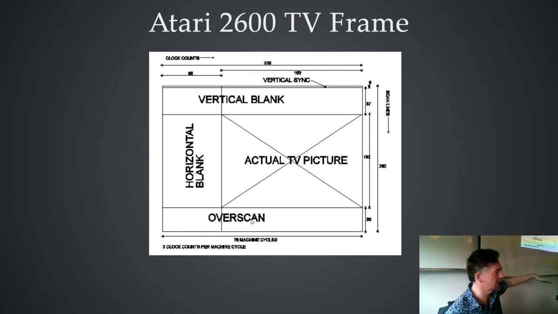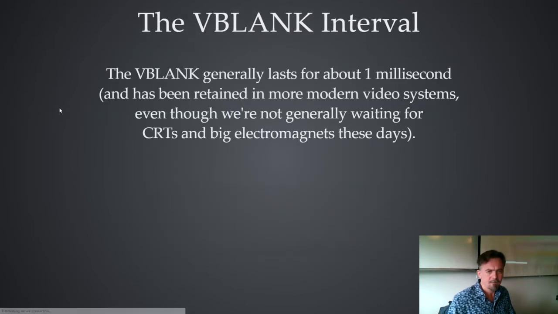In fact, in the old days, that's where you could put information like the subtitle information, encoded in the frame in an invisible part of the picture down at the bottom. And if you've got a TV that can decode subtitles, it's fetching the information out of that invisible part of the picture. Kind of. Digital TVs are a bit different, but that's the way it used to be. So that's how the frame is organised.